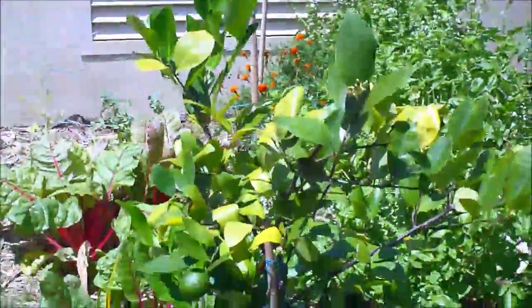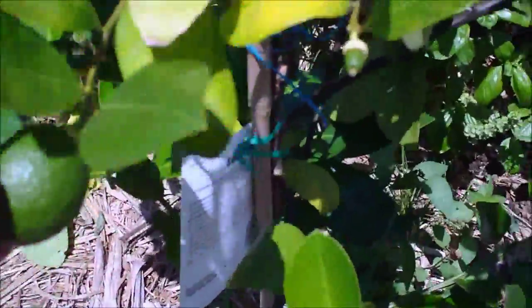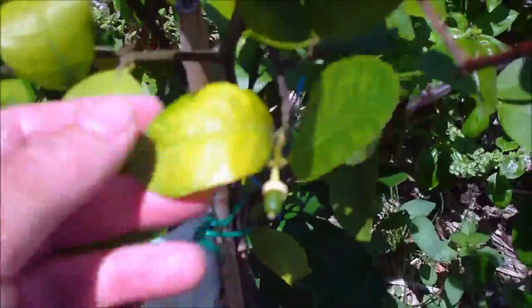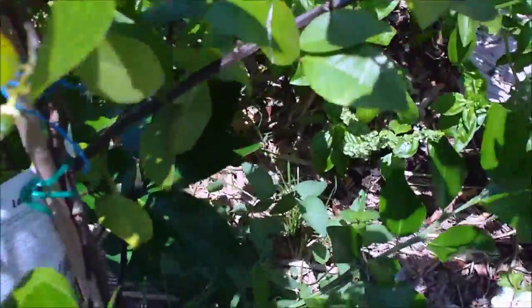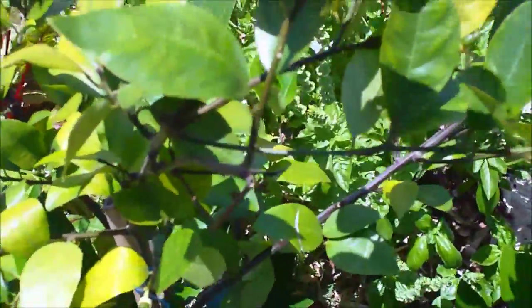We planted a lemonade tree around the same time as the avocado, and yes, we're getting some lemonades on here, which is really cool. This yellow here is from the iron, from when it wasn't getting much sun, so the iron wasn't uptaking into the plant, but you can see the nice new green flush now, new growth coming through. That deficiency's disappearing, and it's slowly going away.